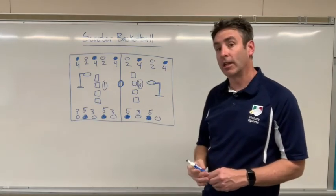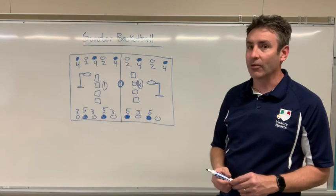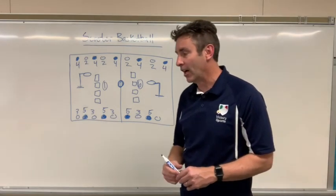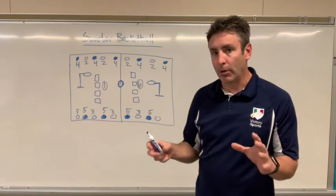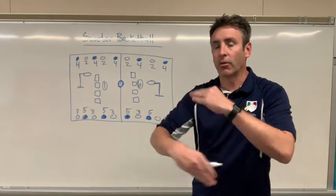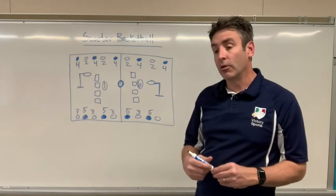So I make sure everybody knows where they're going. I say go, everybody goes to their spot. At that point, I go over the rules. Now the rules when you're on the scooter are pretty simple. You can't move with the ball while you're on the scooter. It's called traveling, right? However, you are allowed to move without the ball.